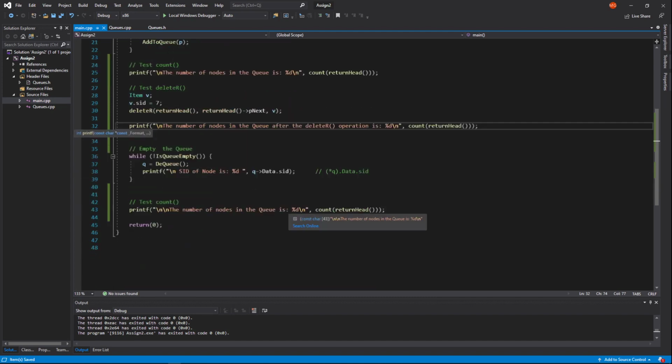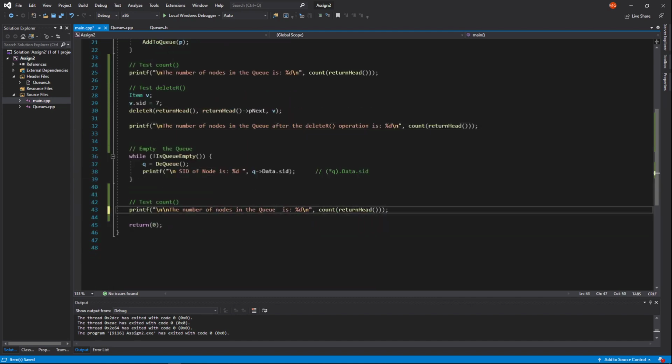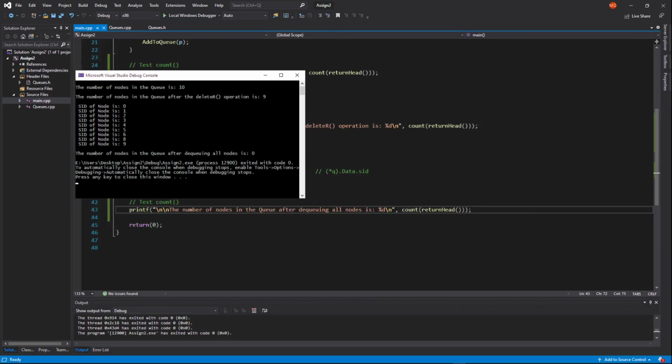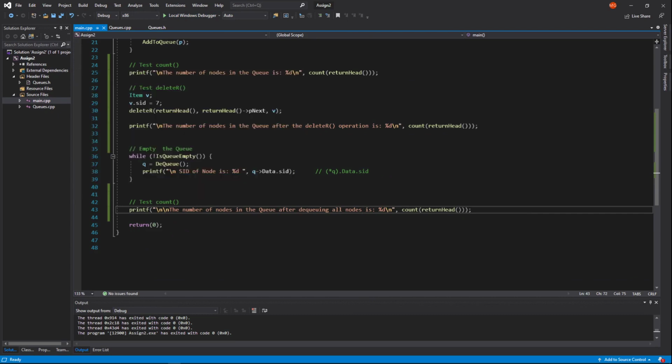This is the number of nodes in the queue after dequeuing all nodes, should be 0. Okay, that's fine. We should have one less after we delete. Let's just check it. Yeah, there are 9 after the delete, and then we print them all off. Okay, that's good. And then what's next?